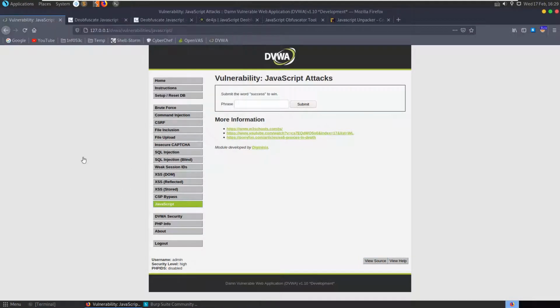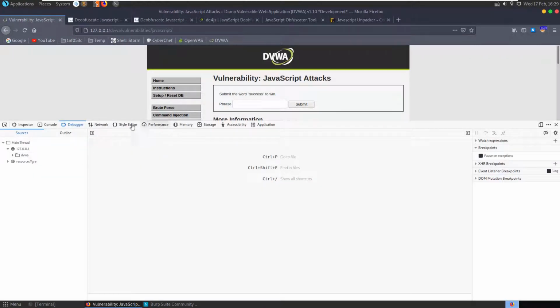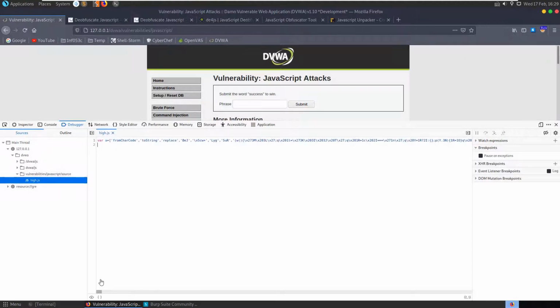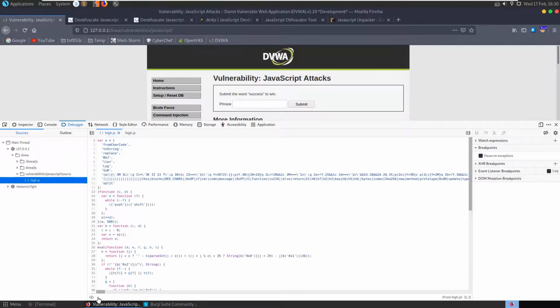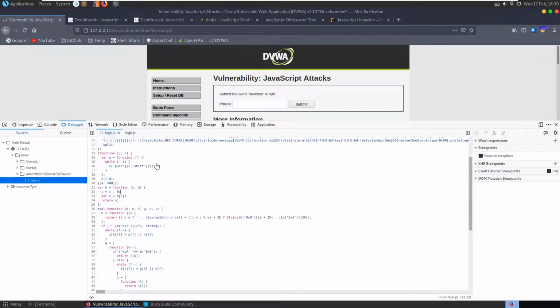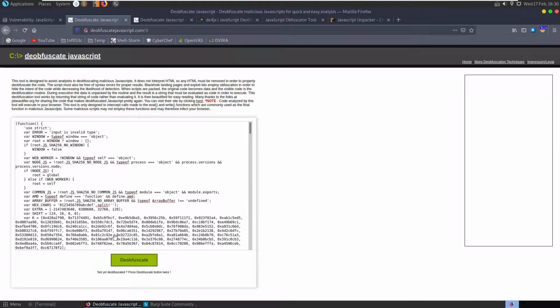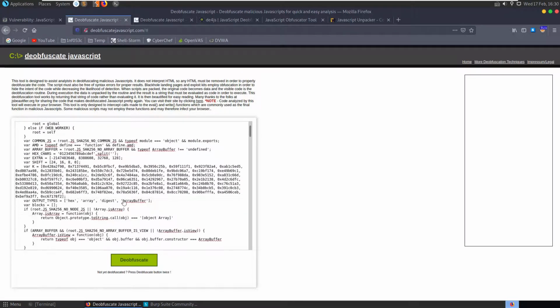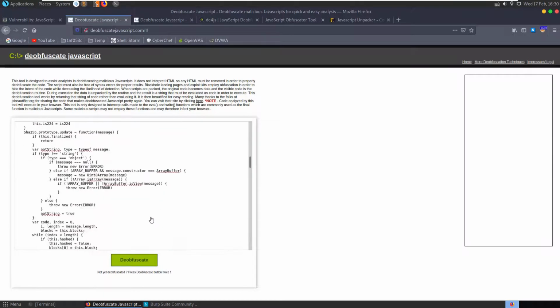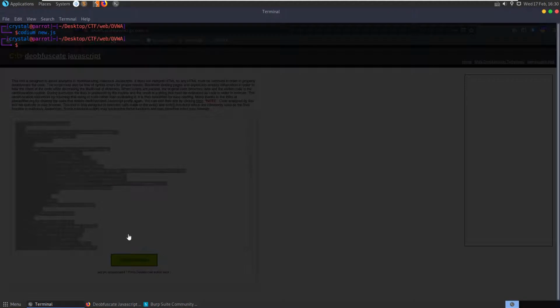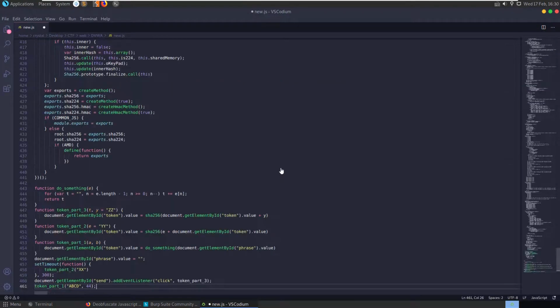Let's check out as well the Firefox DevTools and see how it's looking here. So it's in an external file again, and if we try and pretty print, basically the same as Codium, gives us a slightly better view. So we could trace through some of this with the breakpoints, and we'll do that as well. But let's see what we can do here with the deobfuscation. Paste that in, deobfuscate. Okay, so this has given us quite a different looking version. Let's copy that and go to Codium again, and let's see what we've got.